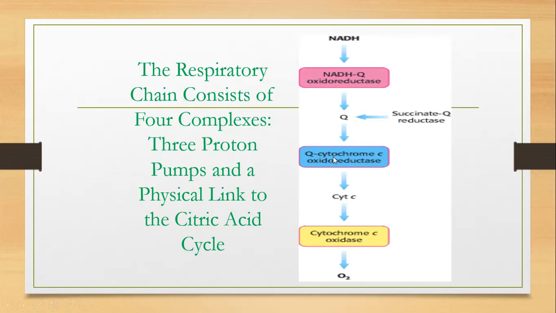So yung complex number 3 enzyme is named as Q cytochrome C reductase kasi yung electron ng Q, ipapasa niya sa cytochrome C. Cytochrome C is another protein complex. Puro protein complex yan. Kaya ulit yung pangalan niya oxidoreductase, kasi Q or ubiquinone is oxidized. Tapos yung cytochrome C naman gains electron. Kaya merong cytochrome C reductase. So Q cytochrome C reductase. This is complex number 3. And then the cytochrome C will be oxidized.